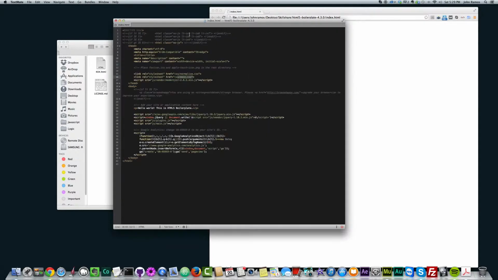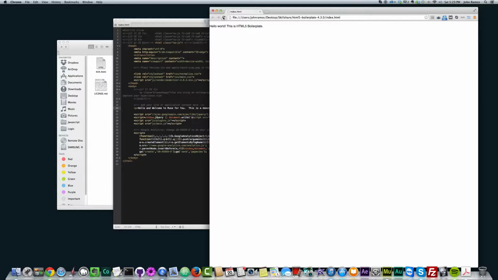It's actually getting this from the body tags right in here, and there are some p tags, and I can change this to "Hello and welcome to Muse for You. This is a demonstration of creating a website with code." If I save that, Command S, and I hit refresh, it shows "Hello and welcome to Muse for You. This is a demonstration of creating a website with code."